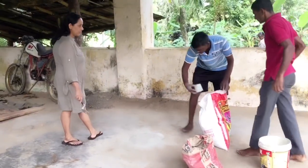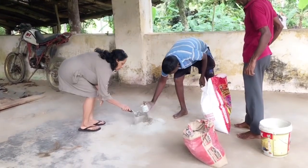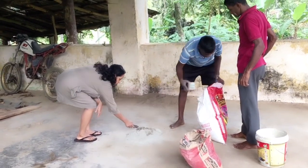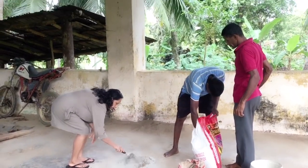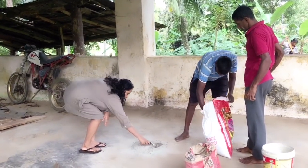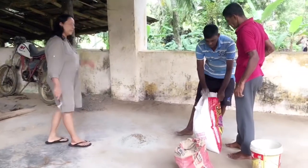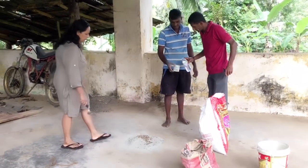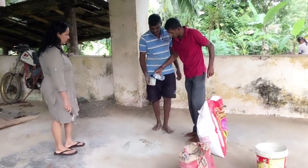So at the beginning, I made them cut iron wires. Luckily, I have a few helping hands. Then I mix cement, chips and sand with water and made the mixture. And we'll see what's happening now. So how are you all going to bring it from there to here?